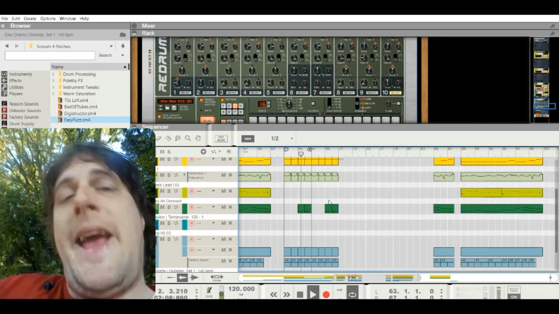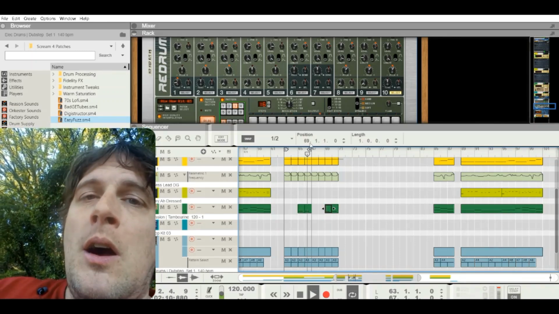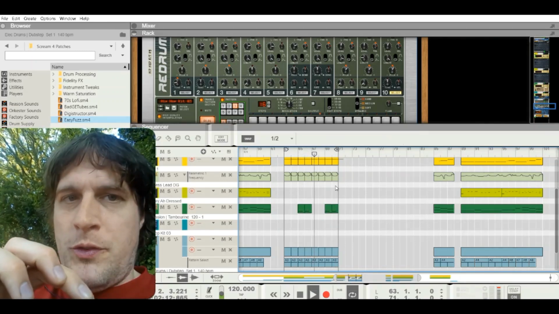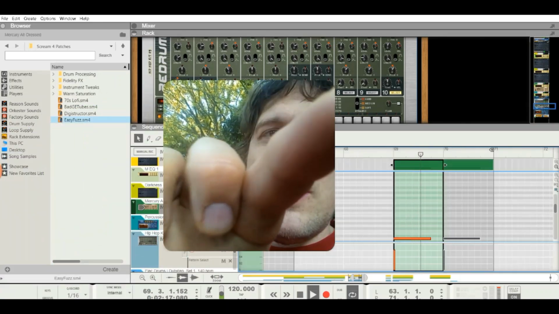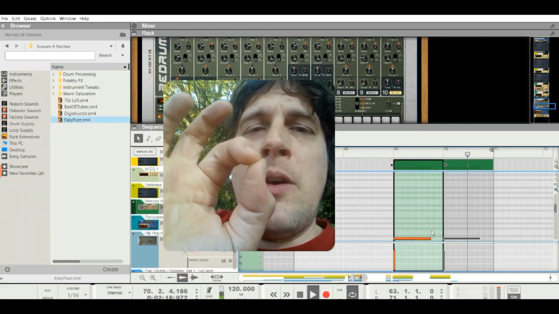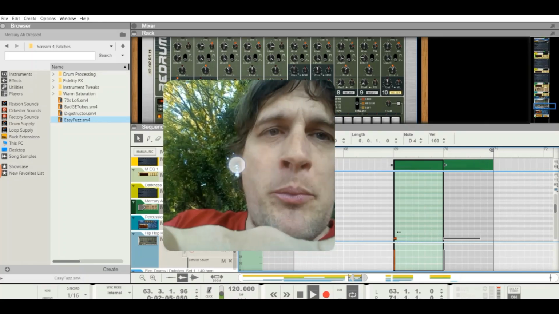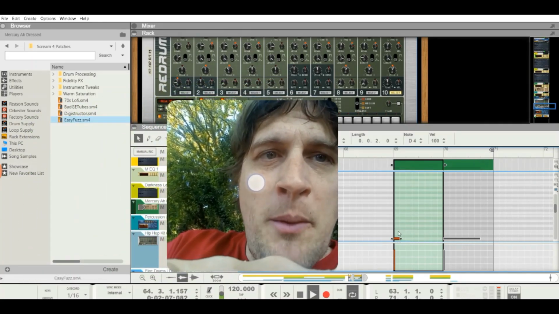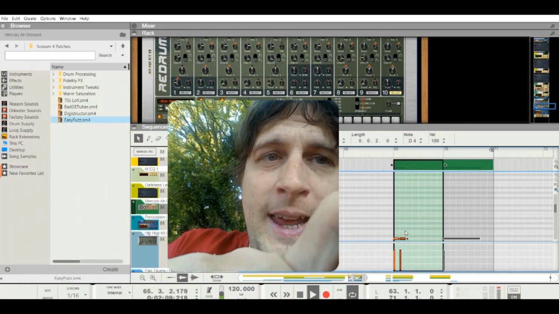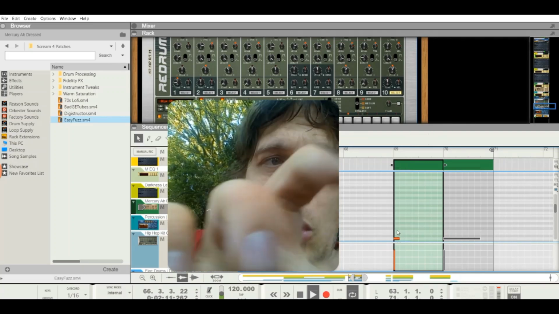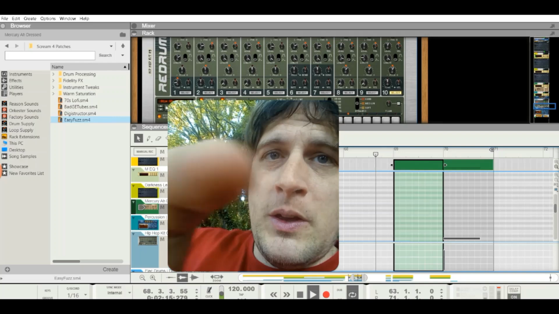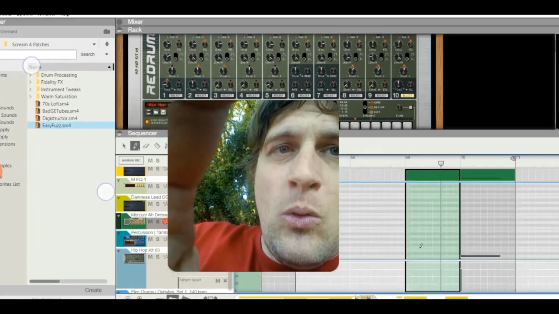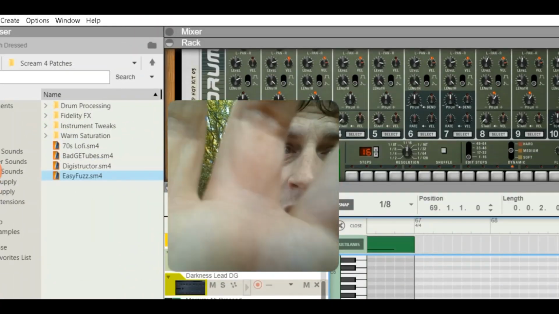Let's talk next about what I want. I do want the browser to be improved, but I don't know if I want the browser to be moved from the left where it is. I think the best thing to do, if they want to have a drop-down menu for the browser, to have it appear wherever you're clicking on the box to open it, I think they should make it optional, because like I said in the previous video, when this menu's closed down, it's just like a grey bar.